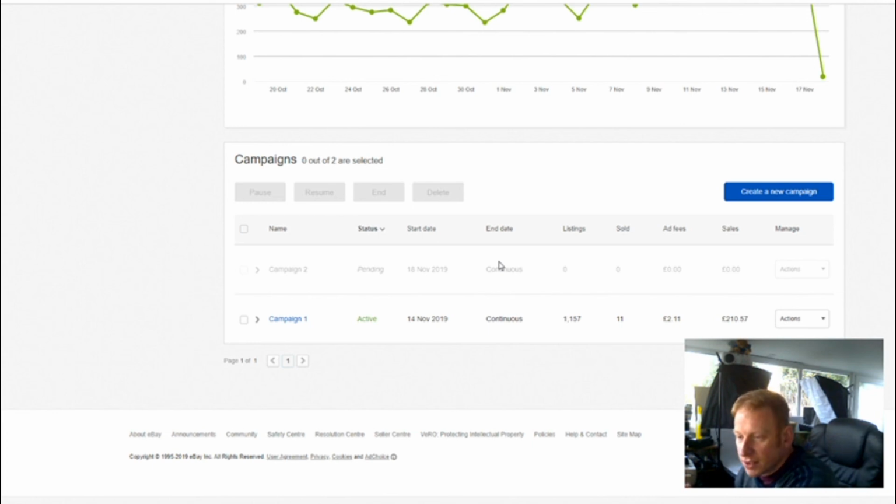So yeah, that's my little routine I do every morning. Hope you found it useful. Hope you might adopt something similar. May not be the best way of doing things, but it seems to work for me, and I seem to get some sales from doing that. Sometimes I sell similar, and then that day something sells, whereas it's been on there for like a month or more previously and hasn't sold. So of course we never know whether it would have sold anyway, but I just like to do it.